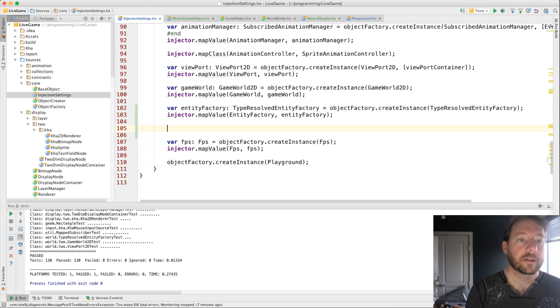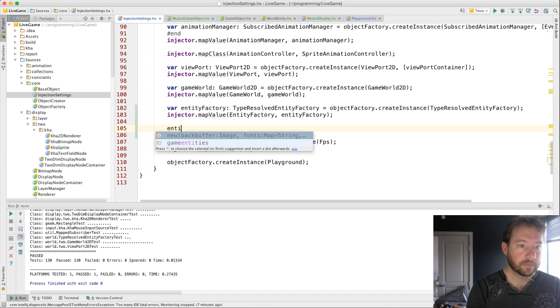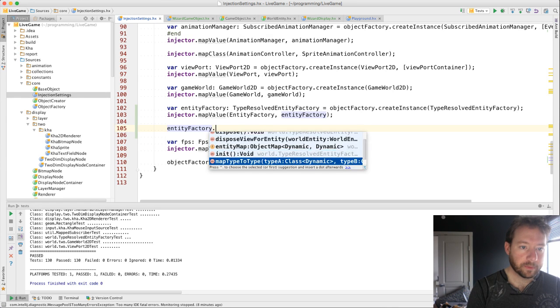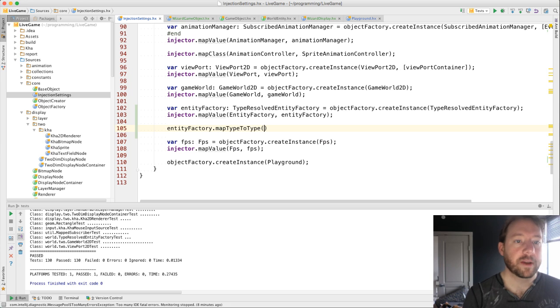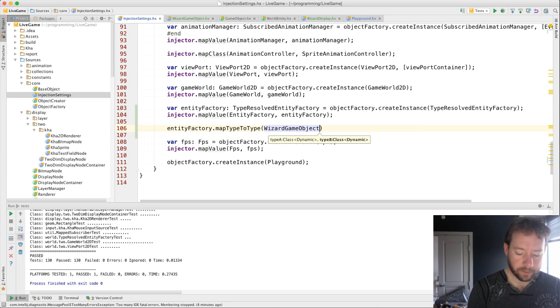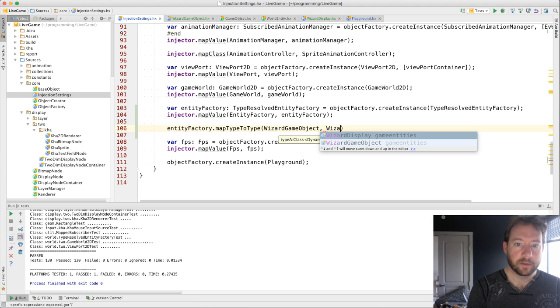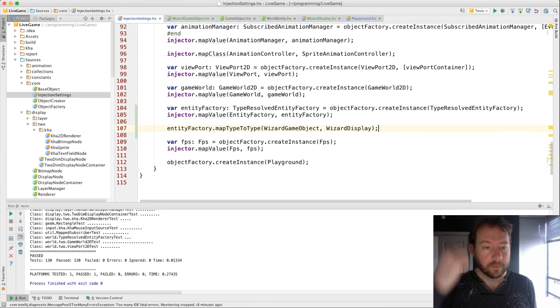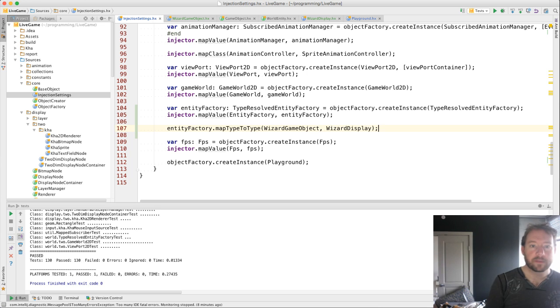And then we're going to take our entity factory, map type to type. So we're going to map our wizard game object to our wizard display. So every time we pass it a wizard game object, we're going to get a wizard display.